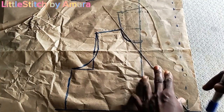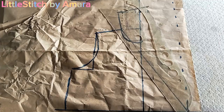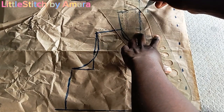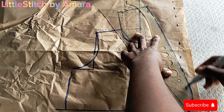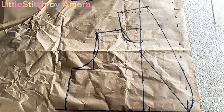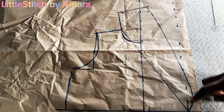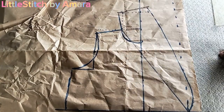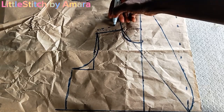Then from there, I'm going to use my ruler and give it a curve because the style shows it's a little curvy. It is not a straight lapel collar. It has a little curve. So I'm going to use my ruler to mark out the curve just like I want it. You can decide to make yours straight down, but I gave mine a little curve.